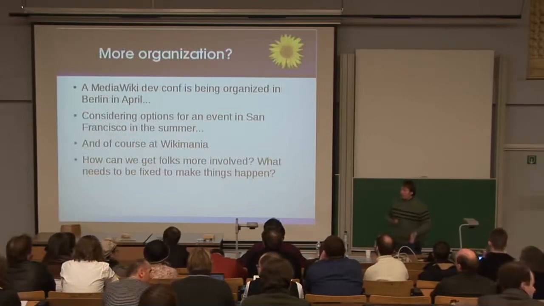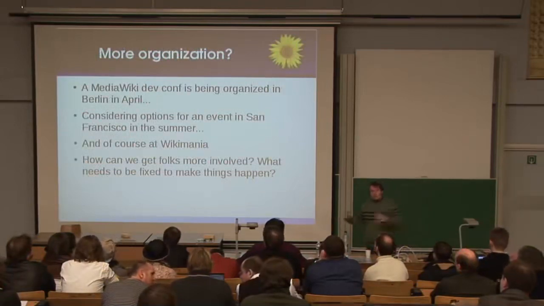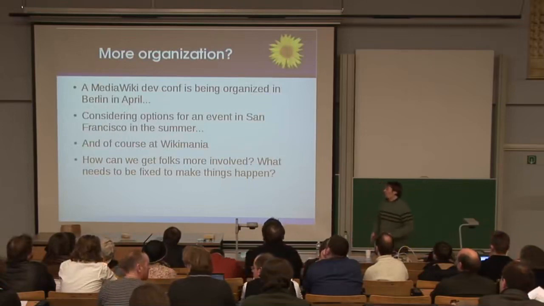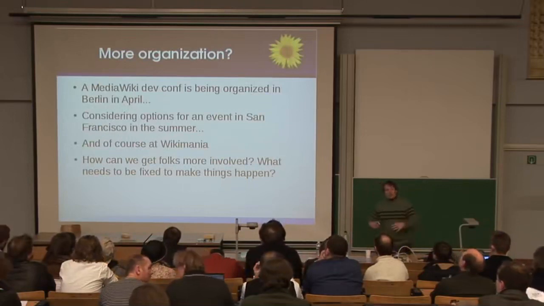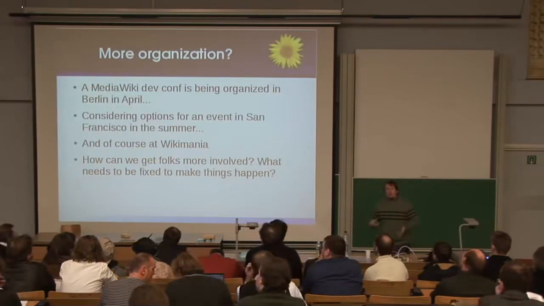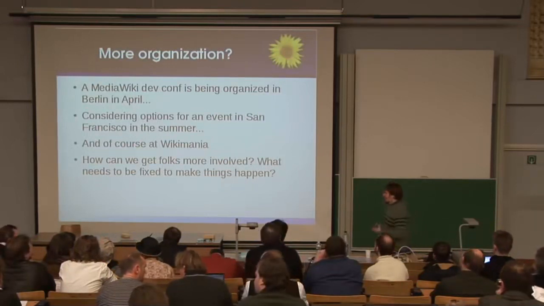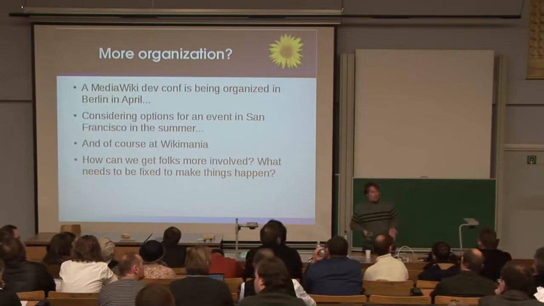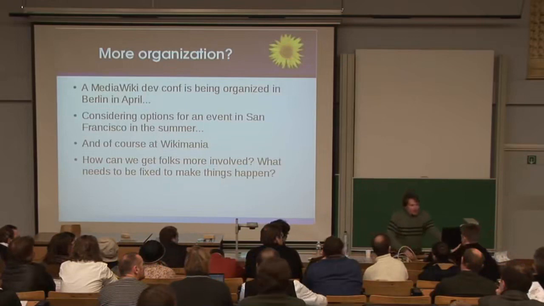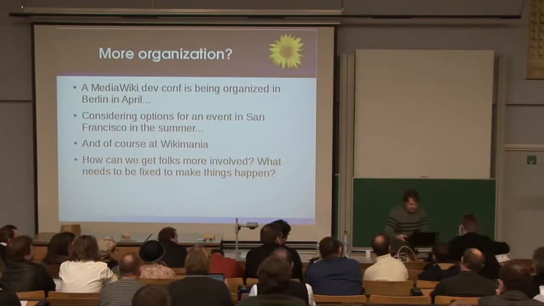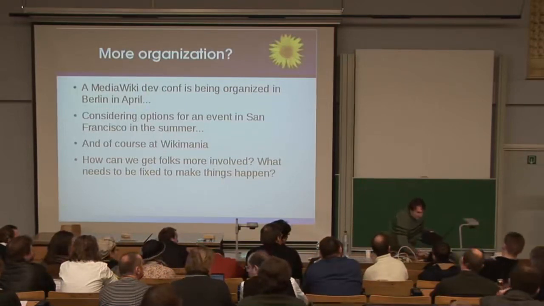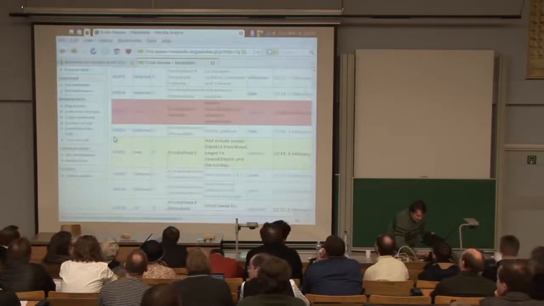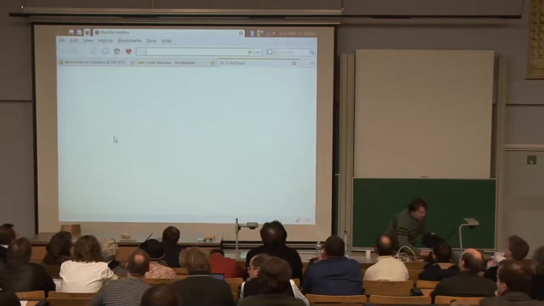Now, we are definitely trying to see a little more organization going on as far as conferences, generally making sure that everybody kind of knows what's going on and everybody has those lines of communication open. There's a MediaWiki developer conference, excellent, developer conference going on in Berlin in April, which let me pop up the URL to that.